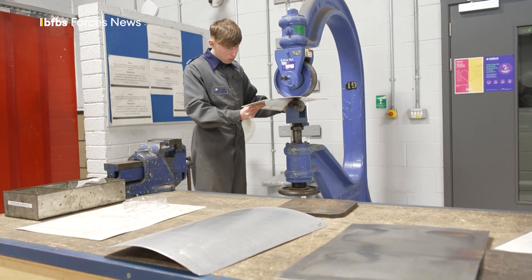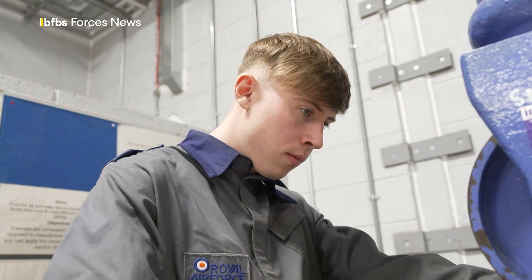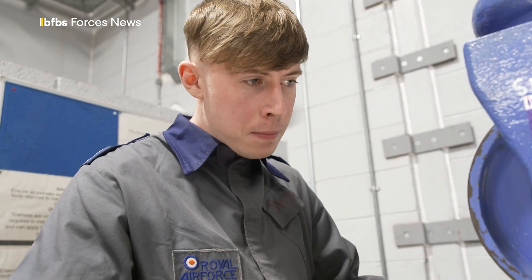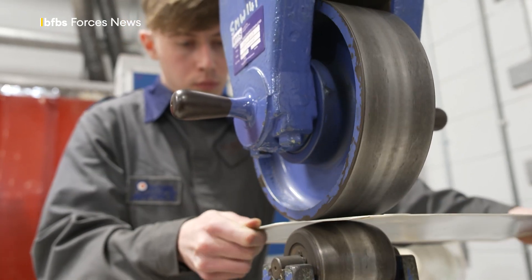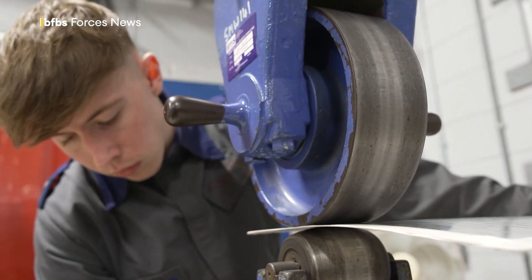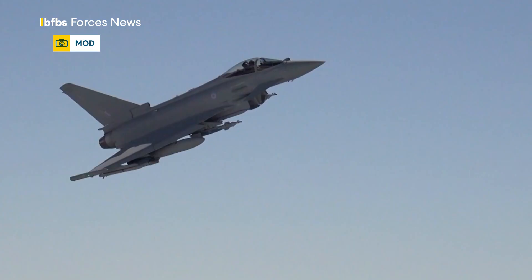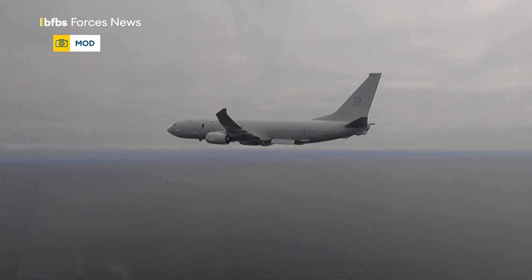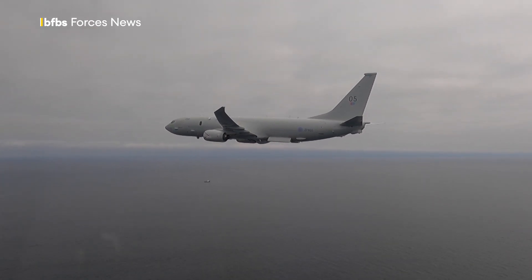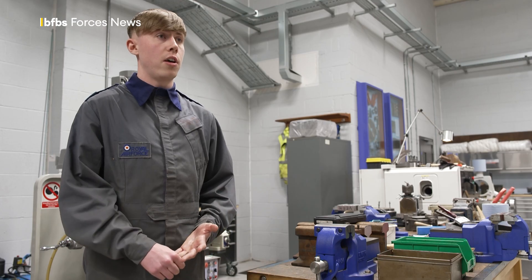Certain skills never fade. AS-1 Wigan is bending sheet metal to the shape of an aircraft's skin — it takes time and care to get right, but it's worth it to keep the RAF flying. Using that on different platforms, when you take your skills back to unit, you're doing stuff like a fighter jet — the Typhoon or Lossiemouth, where I'm from — and a P-8 as well, which is an intelligence aircraft.